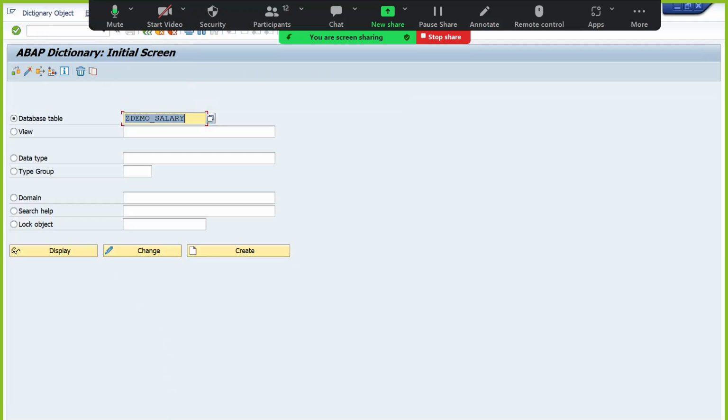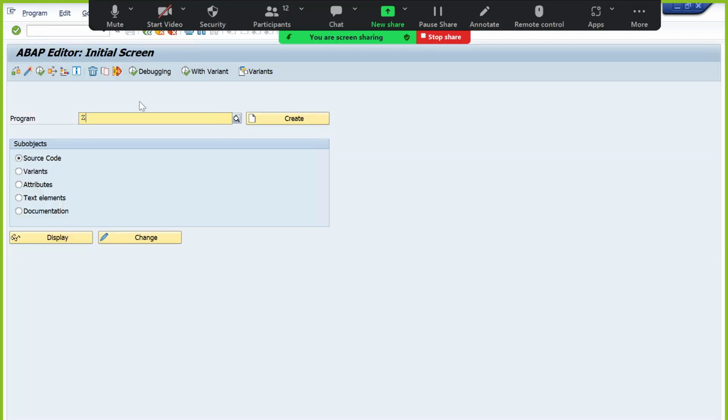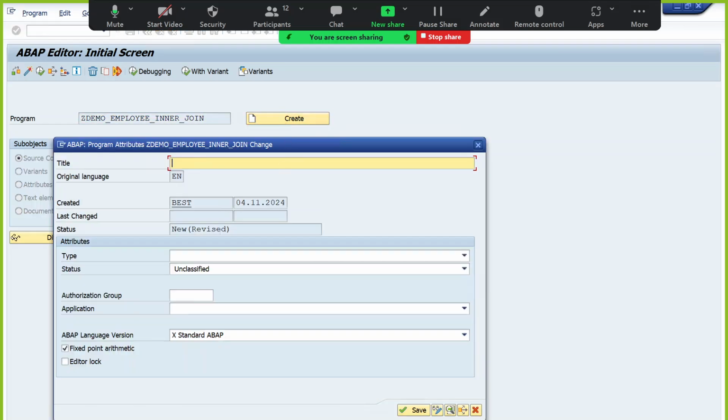Let's first apply inner join on the employee master table and salary table. You already know how to use for all entries on the same concept.